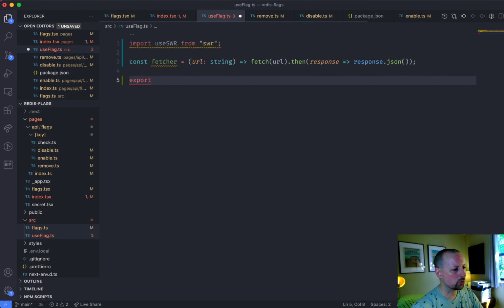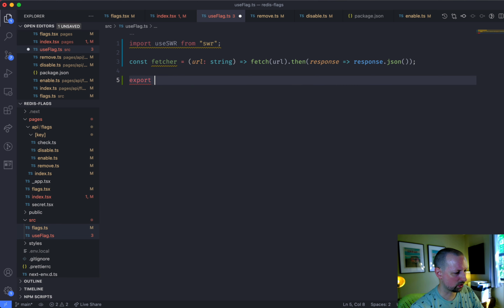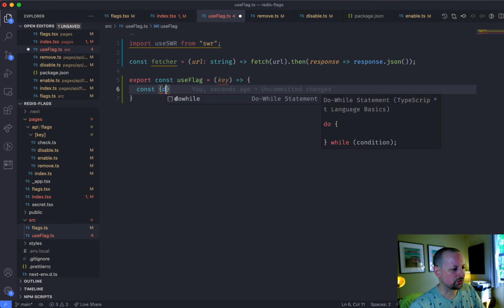And we're going to export a function. Why don't we export const useFlag, which is going to take in a key or a flag. And the first thing we're going to do is call useSWR, and that's going to give us back the data.